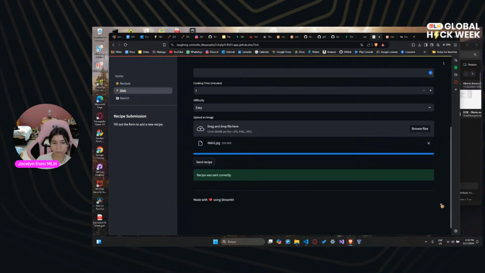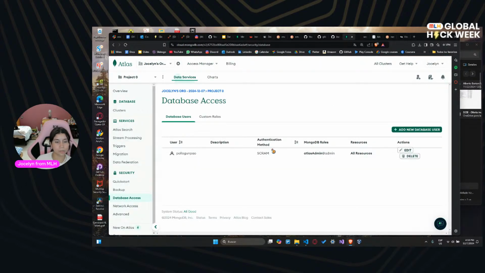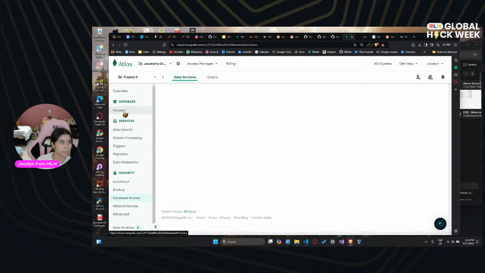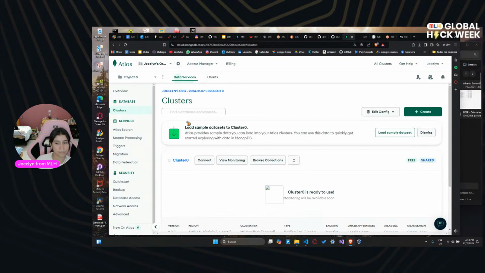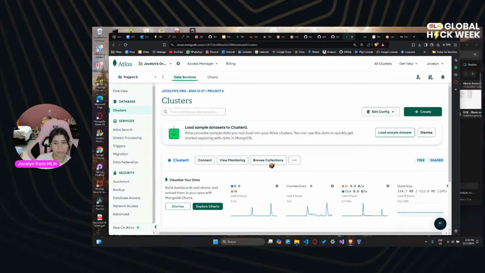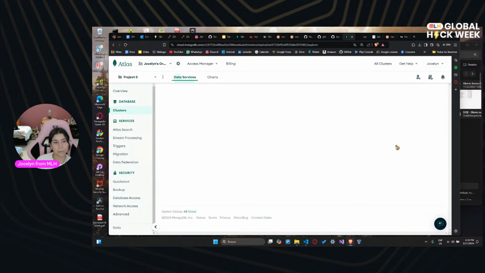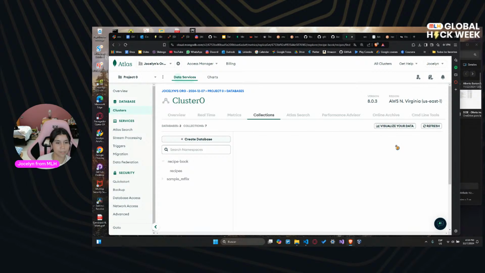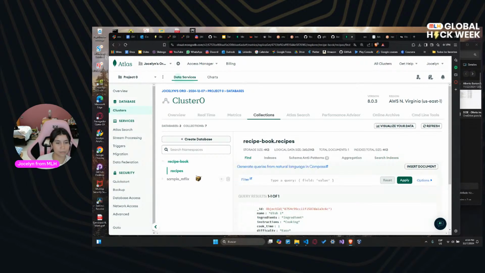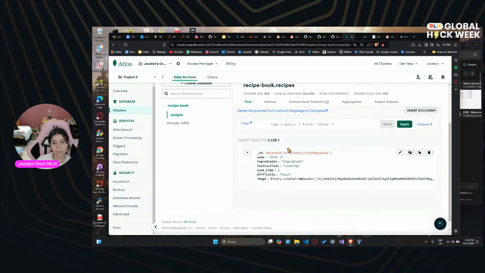So you should be receiving the message that the recipe was sent correctly. And if we go back into our Mongo cluster, remember clusters, then you click on browse collections. Now we should have our database created and our collection created. So in here we have recipe books, we have our collection recipes, and in here we have the element that we just uploaded recently.